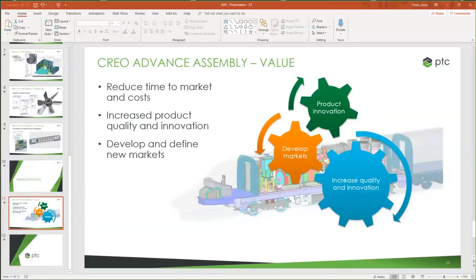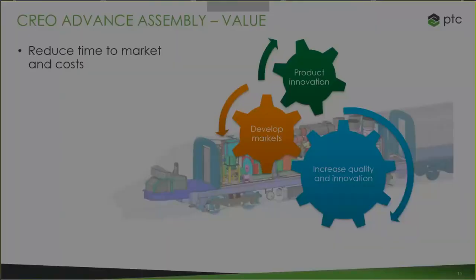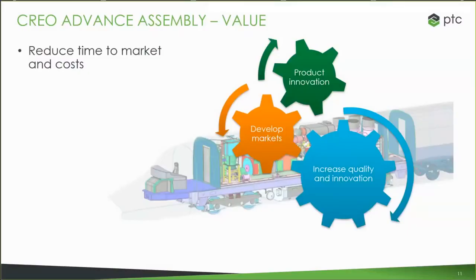So circling back, just to summarize what we saw today, our customers who have adopted advanced assembly into their design process, who use this tool, we get feedback from them on how it's helped their design process. And what we hear is that it's reduced the time to market and costs. This is really going to streamline that assembly planning process. It's going to streamline all of the concurrent design work and reduce errors and rework and copied, duplicate work.